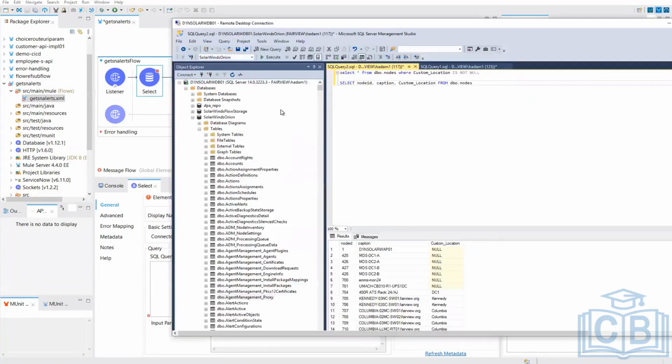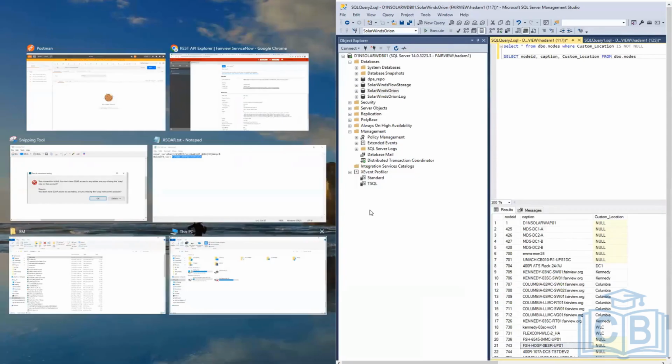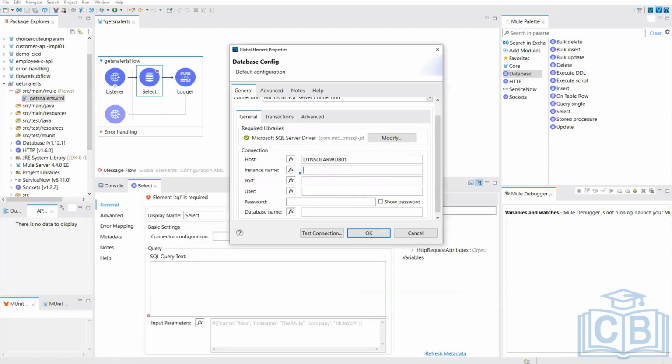This is the database. This is the one I think we're going to go after. It's called SolarWinds Orion. I think 1433 is the SQL port.